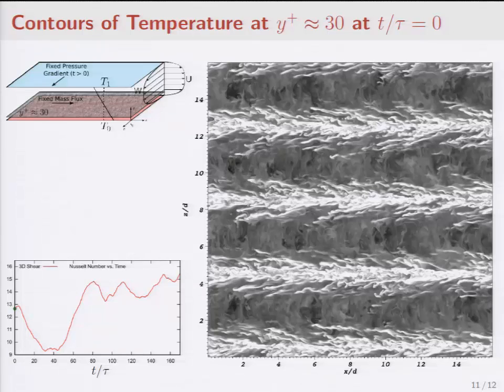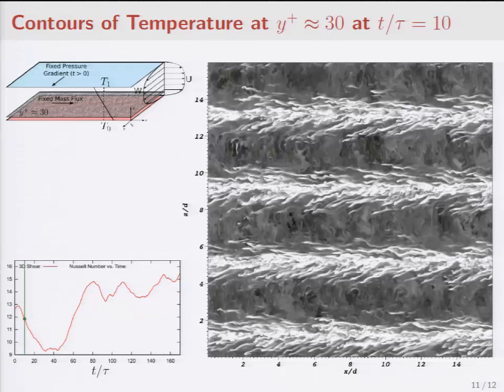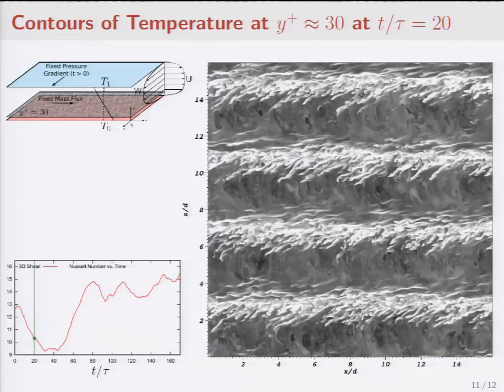Down here is a plot of the Nusselt number, like I showed before, as a function of time. As I apply this pressure gradient at time t equals 0, the flow begins to move in the spanwise direction. This is a viscously driven type of flow; you're just accelerating things in the direction orthogonal to the mean flow. We go a little further, and now things are accelerating a little faster. Because you have these counter-rotating rolls, the near-wall fluid is becoming differentially accelerated with respect to the fluid above it, and so there's some mixing coming into play as these rolls realign themselves.